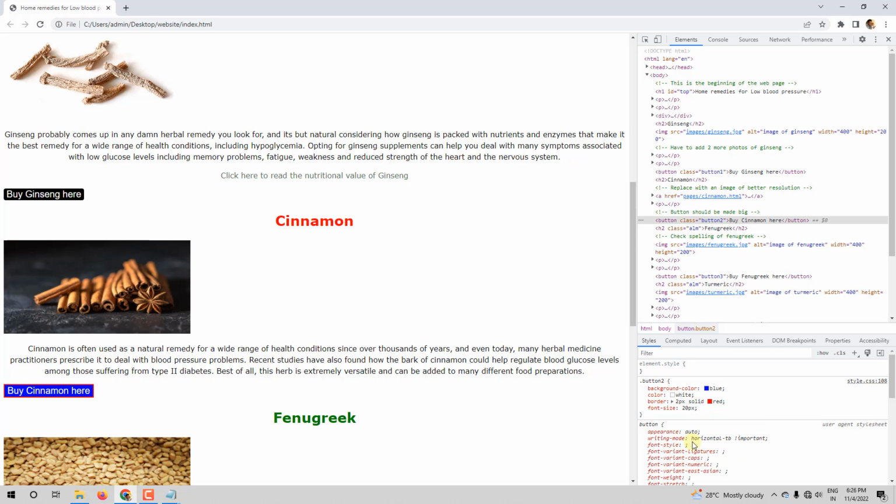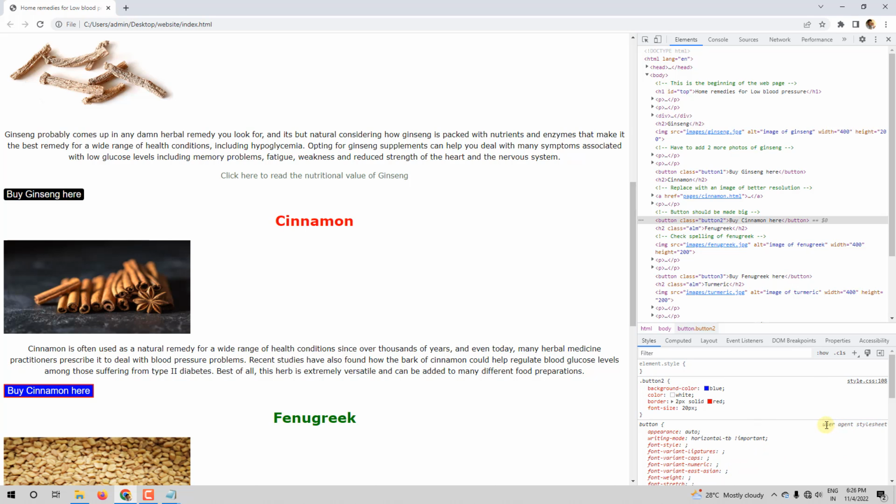And down here, what you see is the default value of the button. Whatever you see in user agent style sheet is the default value of the button. If you had not provided it, then it would have been this.